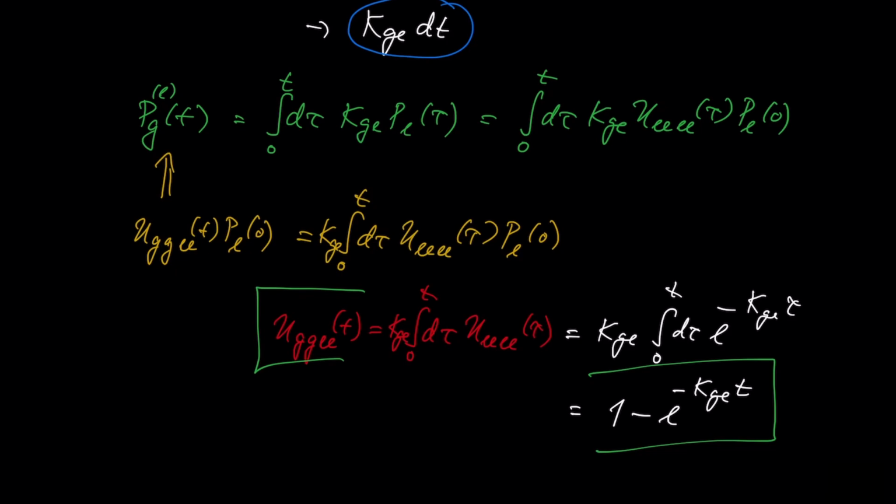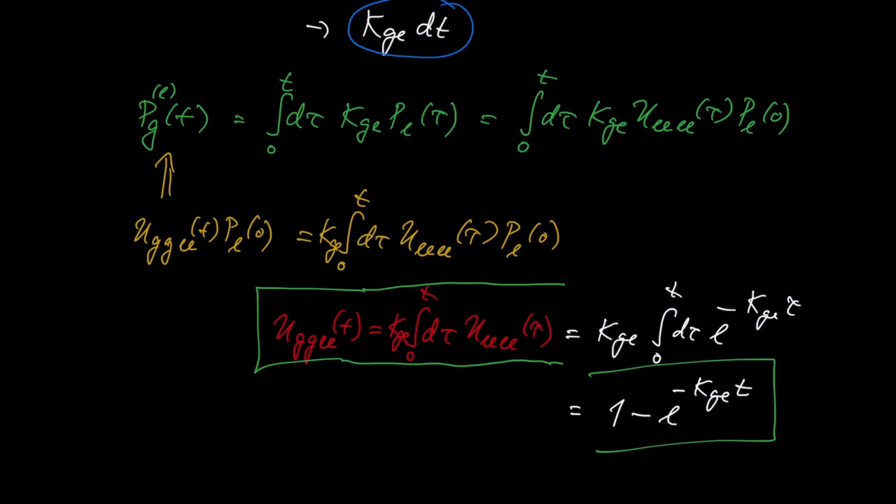We integrate over the depopulating element of the evolution superoperator. Okay, so now the only thing to do would be actually to put all these results into the response functions and devise contributions to the response functions that also take into account the transfer of the state from E to G.